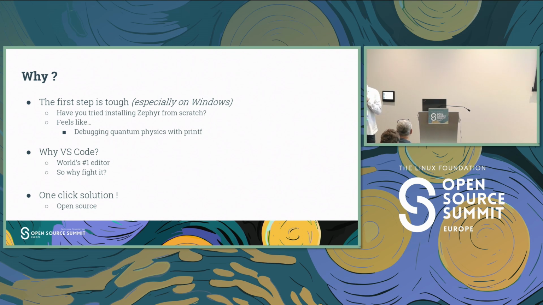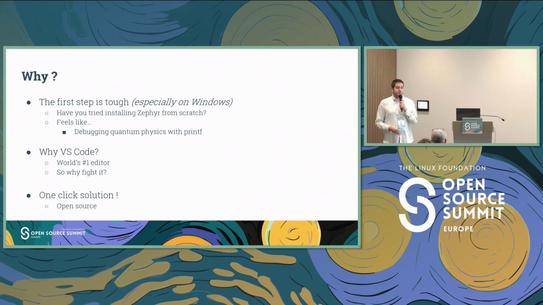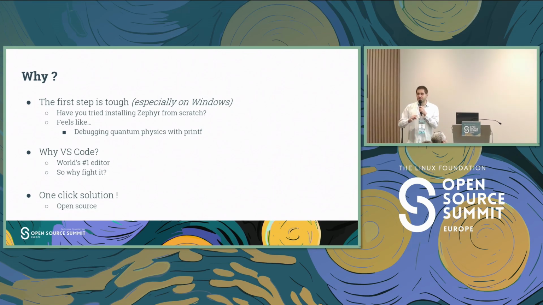And we have looked at the solutions that exist. Each vendor also has its own solution, and some have this one-click solution, which works very well. But we can also take this one step further and make it open to everyone, and do everything the Zephyr way, because each vendor is doing it their way, and they might also be interested in the Zephyr way using West debug or West debug servers and so on. And we want to make it open source.